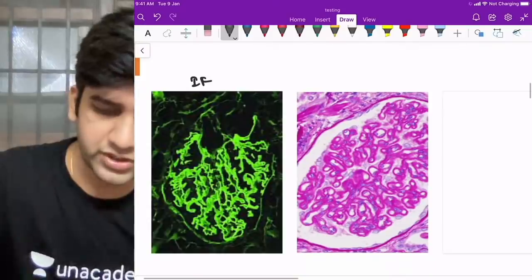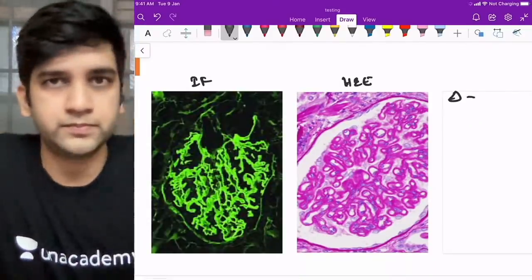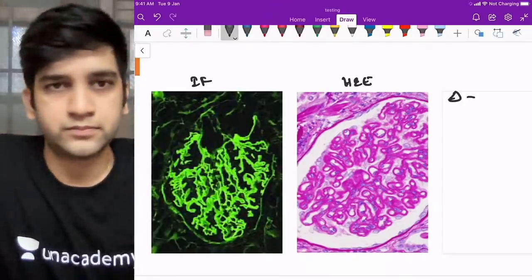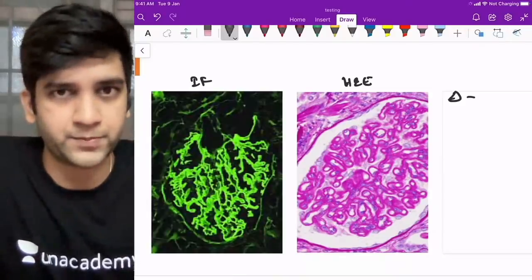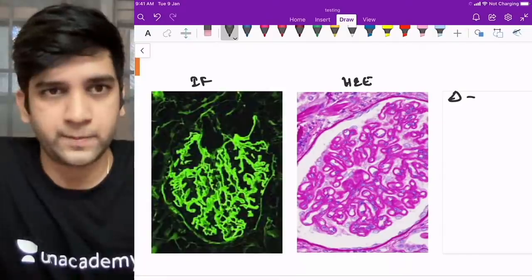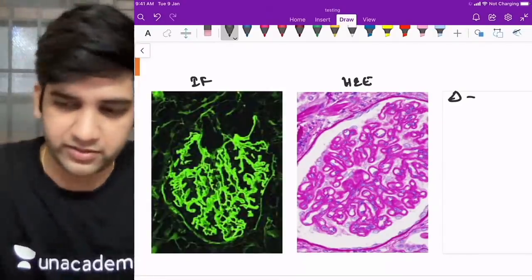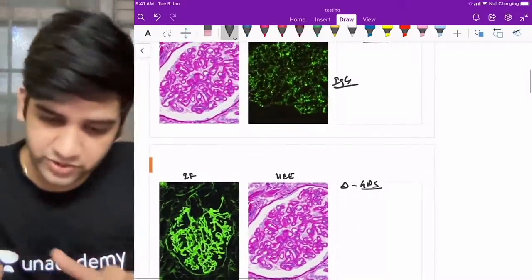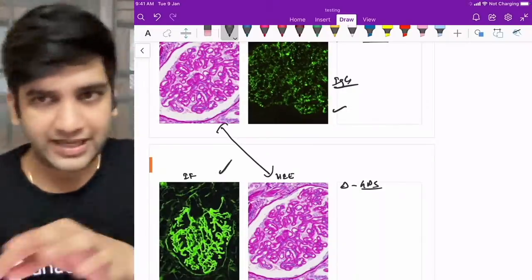Again, two patterns. I have an immunofluorescence, I have an H&E. Diagnosis. You're just going to say what pattern it is and we are going to come to the diagnosis. H&E is almost the same. IF alone is different. Membrane thickening plus linear, right? Goodpasture syndrome. That's all. See, actually I used the same image for both of these. If my immunofluorescence changes, my answer changes, right?